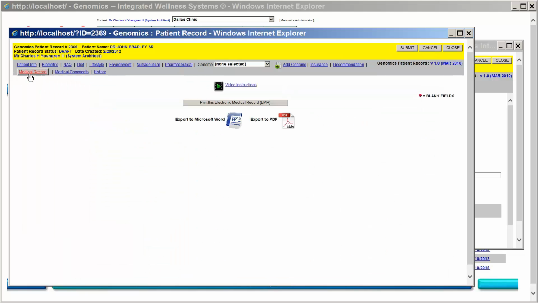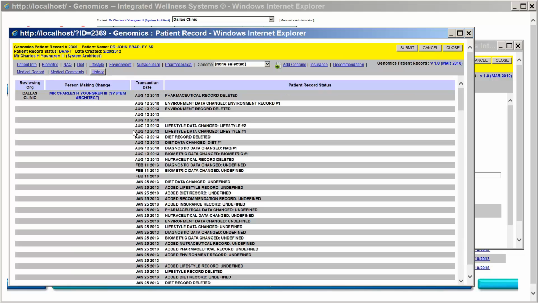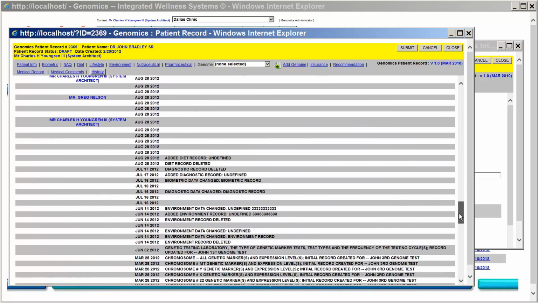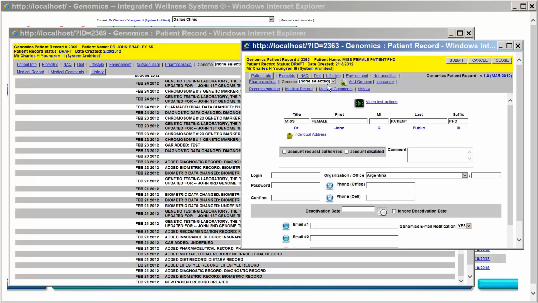We also have medical records. Our system provides electronic medical records for both Microsoft Word and PDF formats. We have a section of the application for each medical record for medical comments from the medical provider. We also have a non-editable, HIPAA-compliant audit trail for who has touched which portion of the patient's record and when. The data goes back to the origination of the system's record for this particular patient. Again, we can open up multiple patient records simultaneously.